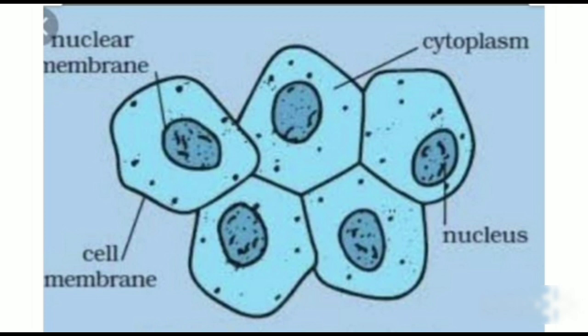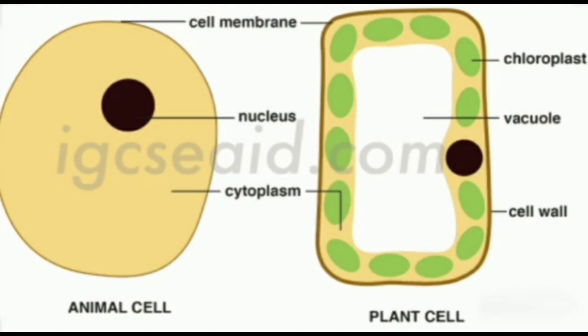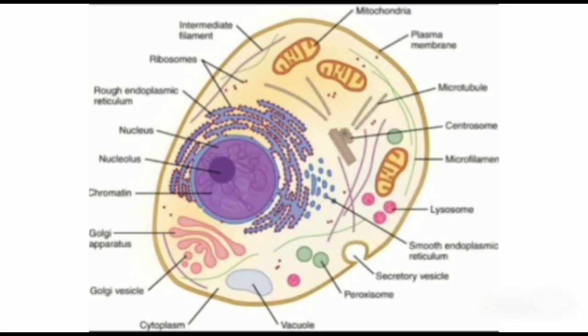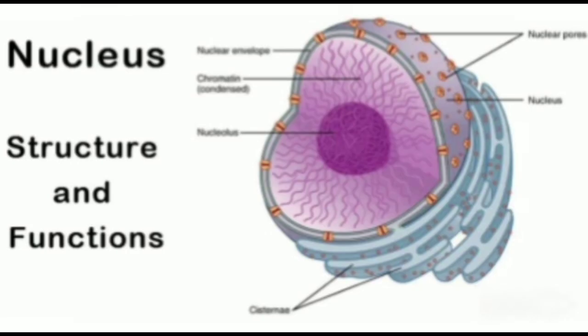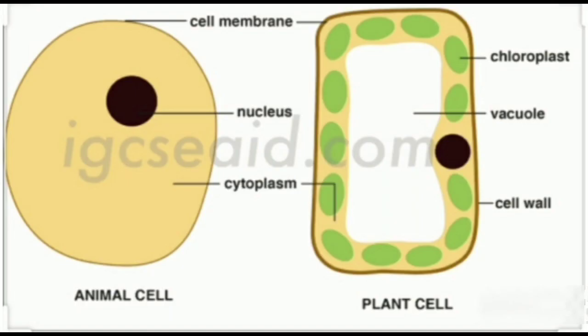According to the above experiments, we observed the plant cell consists of nucleus, cytoplasm, cell wall, and the animal cell consists of nucleus, cytoplasm, cell membrane. Now we will try to understand the different parts of the cell, that are cell membrane, cell wall, nucleus, cytoplasm, and cell organelles. In both the cells, you can find a dense round body called the nucleus. In the animal cell, it is present more or less at the center, whereas in the plant cells, it is not in the center but towards the periphery.